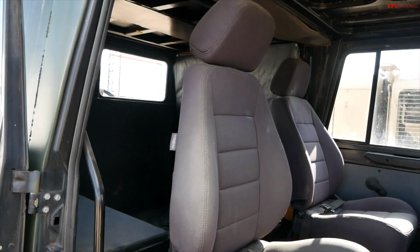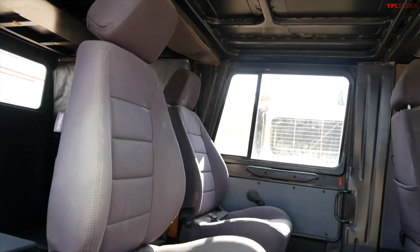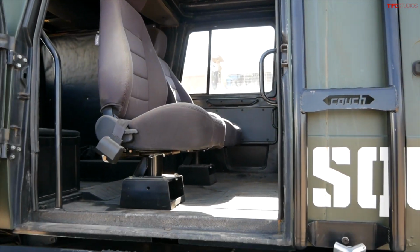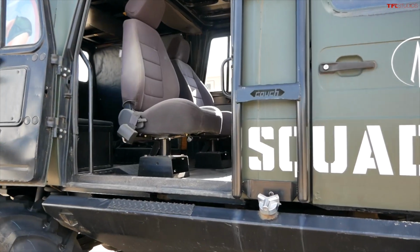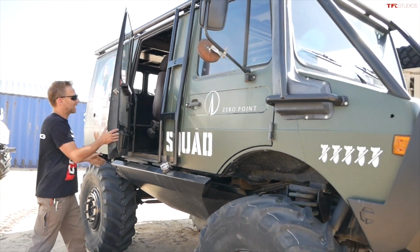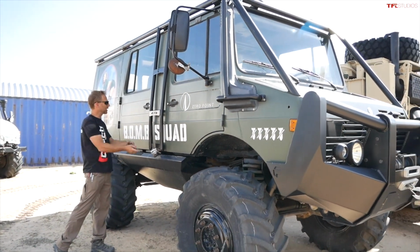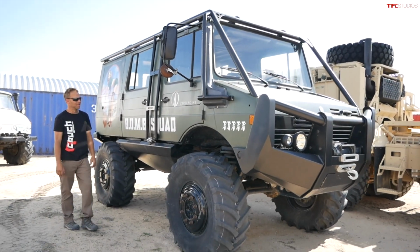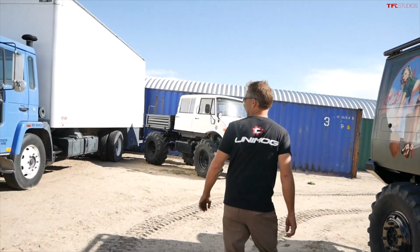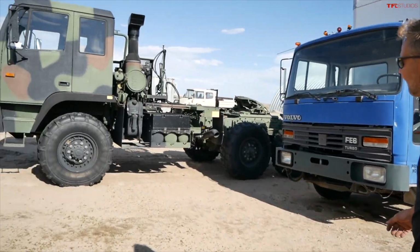It's filthy and dirty. It hasn't been driven in years, and the owner just kind of forgot about it almost, man, which is sad because it's an amazing machine. So yeah, it is. Maybe he'll sell it. We'll find a worthy owner and we'll redo it and make it fast. But it's pretty cool. So you can flip that open on both sides and put your machine gun pintle mount. Okay. So let's see. We got more.